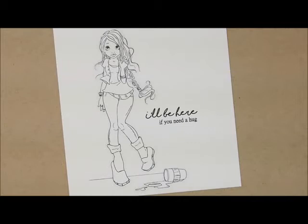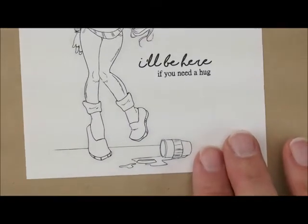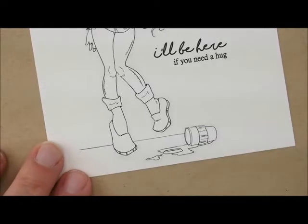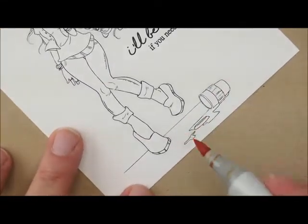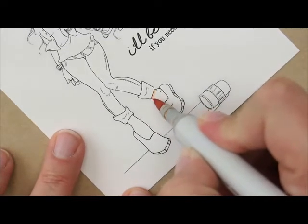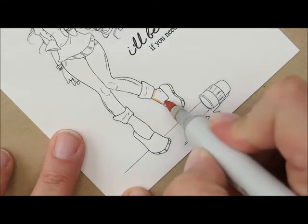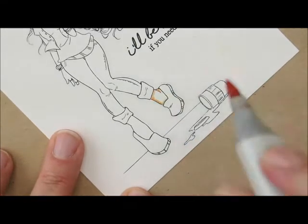So next, let's do her skin. For that, we're going to use E21, E00, E000, and for her cheeks, I'm going to use R43 and R20. Let's go ahead and start down here on her foot. So I'm going to start with my E21, and I am going to go right along the edge of her pant leg, and then down the front of her foot and over like this. And then she's got her ankle right here, so I'm going to give that a little dab of color.